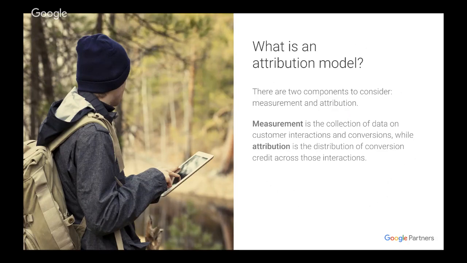When we talk about attribution models, we must consider two elements. First, measurement, and second, attribution. While they may sound really similar, it is very important to clarify the distinction between these two. First, measurement is the collection of data of how your user behaves, based on their past interactions and conversions. That is measurement. And second, you have attribution, which is essentially giving credit where credit is due. This is about the distribution of the conversion credit spread across all the touch points that are going through in the behavior of your user.